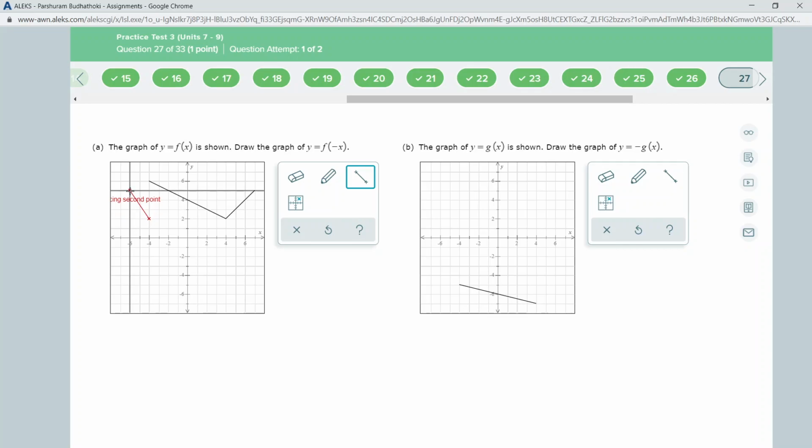What is the 5? Here is the 5. Okay, so this is the reflection of this point, this is the reflection of this point. This (-4,6) becomes (4,6). So from here to positive (4,6). And another point is the same point like this. So this is the mirror image of this graph, because we are replacing x by negative x, and here we are replacing y by negative y. So this is the reflection with respect to the x-axis.